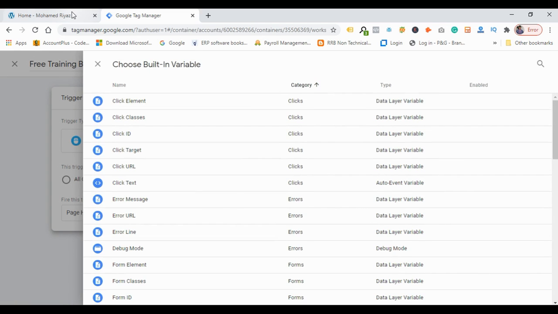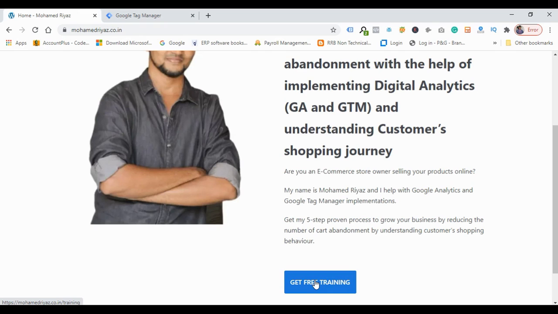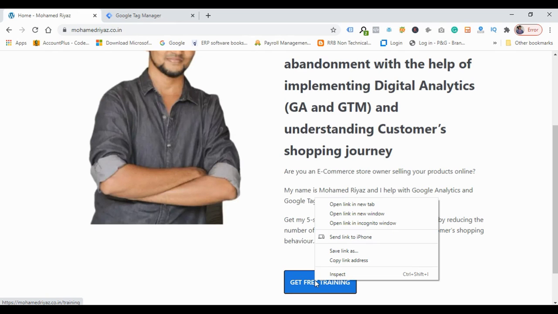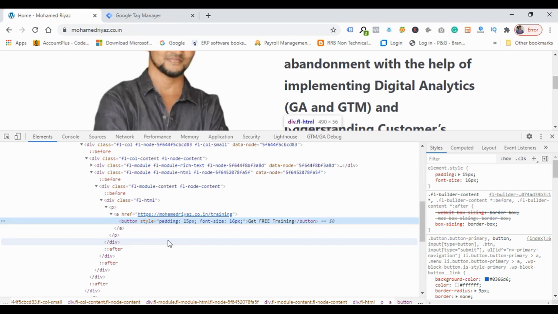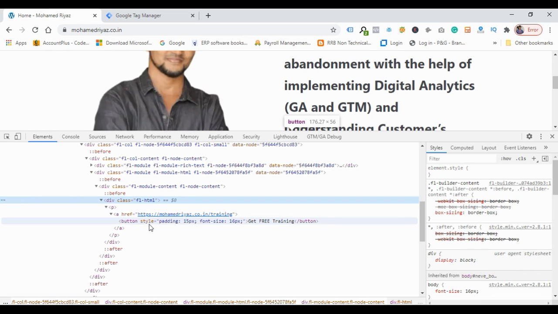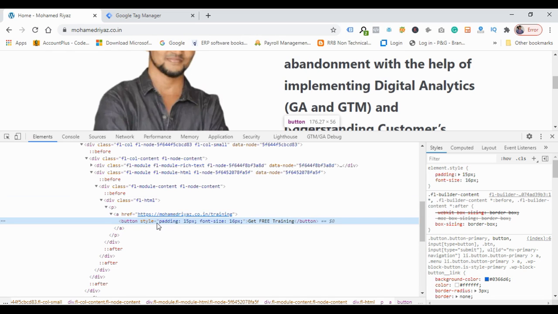Now we need to check whether we have any class or id implemented on this button. Let us inspect and check that. On this button we don't have any class, we don't have any id, right? We have a class for the div element, but we don't have any class for this particular button.